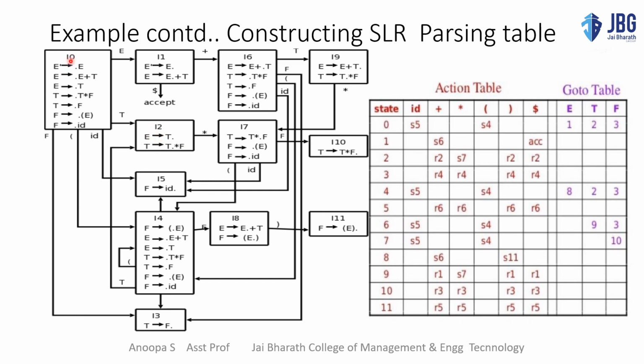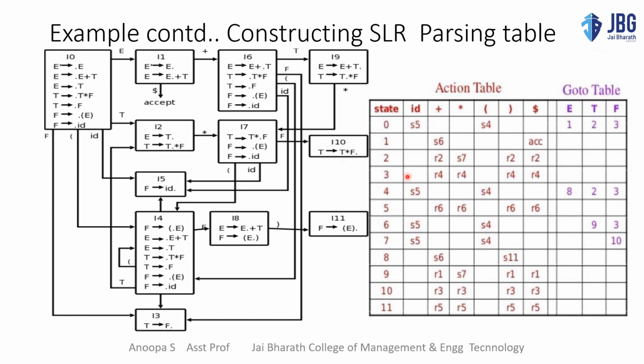When you look at this set, E giving T is the second production. I have numbered it as 2, that is why here it is R2. On I2, follow of E includes plus, right parenthesis and dollar, and it is reduced by E giving T. In my question, I have numbered it as the second production, so I write reduce by 2. That is why it is R2, R2, R2 here. From this there are no non-terminal symbols going out, so there are no gotos.